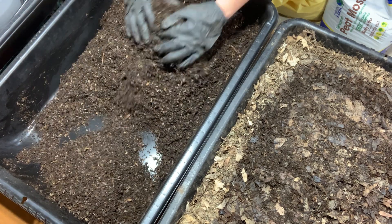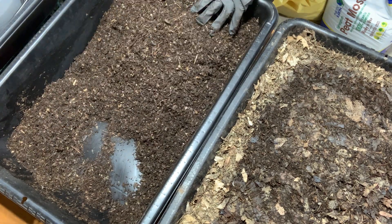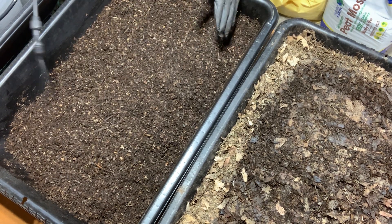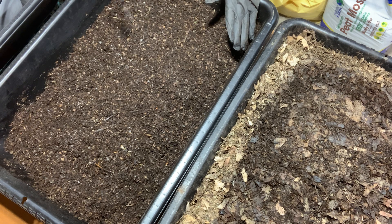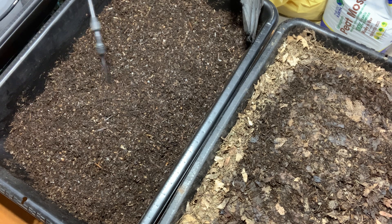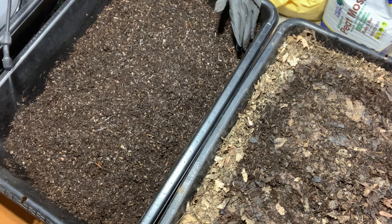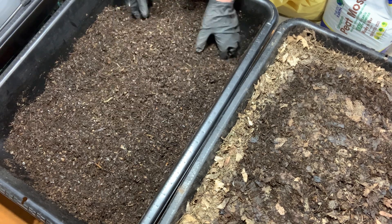Here's another level of information: supposedly after three years we're not supposed to have to add more biology — we just keep our livestock underground alive by feeding it, just like we feed our cows and horses. Think about how much we're going to have to start applying to the top of that soil. We're going to try to grow it right there in place with the cover crop, but if something should fail then obviously we'll need to buy somebody else's product to add and help.